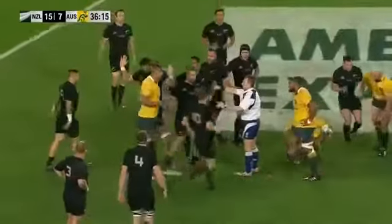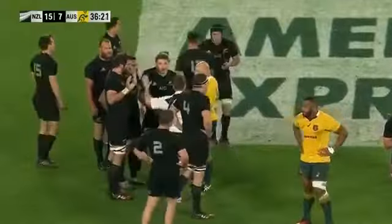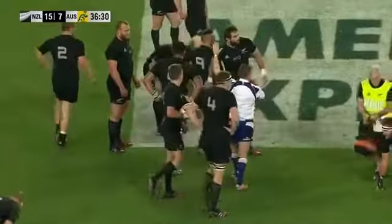You can't. Get away. Get involved. Wait. Get involved and I will reverse it. Is that clear? So what is it, sorry? I can't allow you to come flying through and taking people out about 2 or 3 metres beyond the ball. Come and ruck, no issues. But you're flying through and taking men out too far.